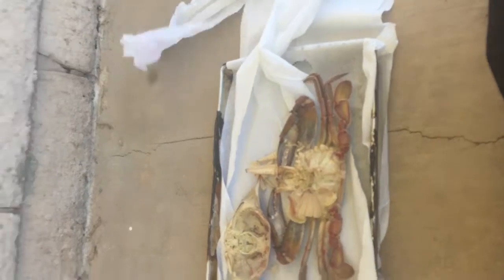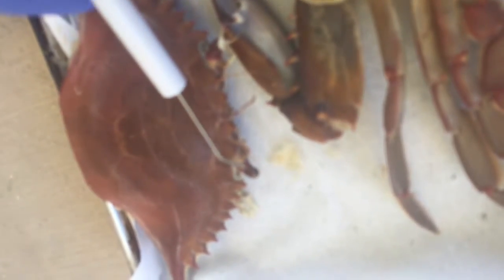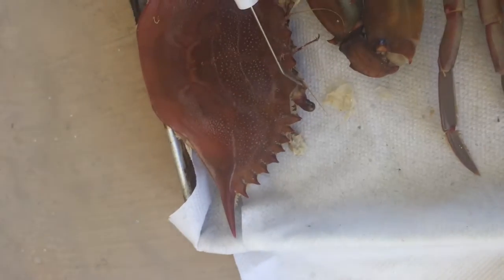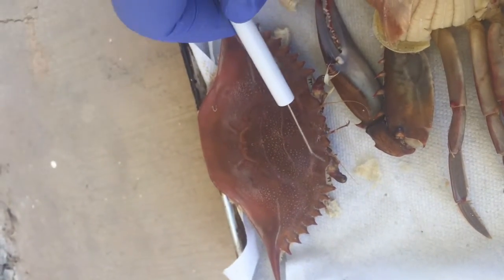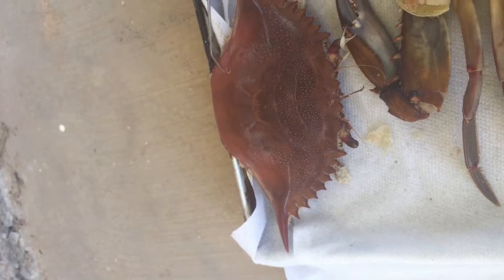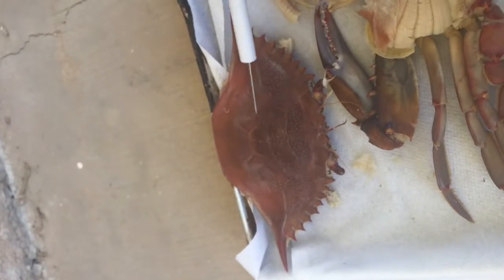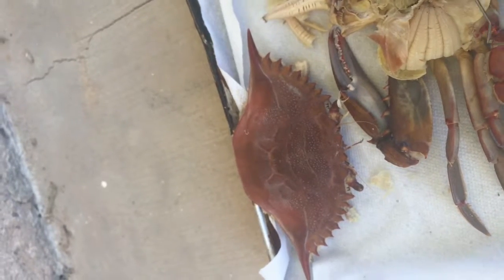Let's see. First, we remove many of the areas. The first noticeable thing about this crab is that the eyes are there. See that thing? I'm gonna focus a bit. There, that is the eye. So is this. They also have antennas, similar to every other arthropod on the planet. Despite the name, it is not for receiving radio signals. They're meant for detecting food. They live in the water, and this external hard shell is made of a hard material that's used in a lot of other animals. The crab's entire body is armored, and unlike tanks, crabs are generally easy to crack, at least in some ways.